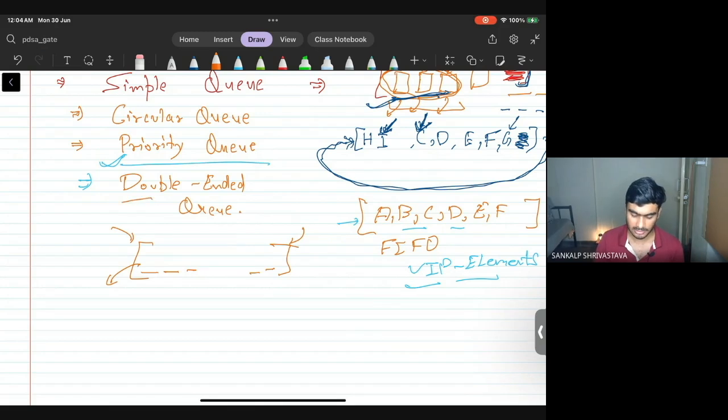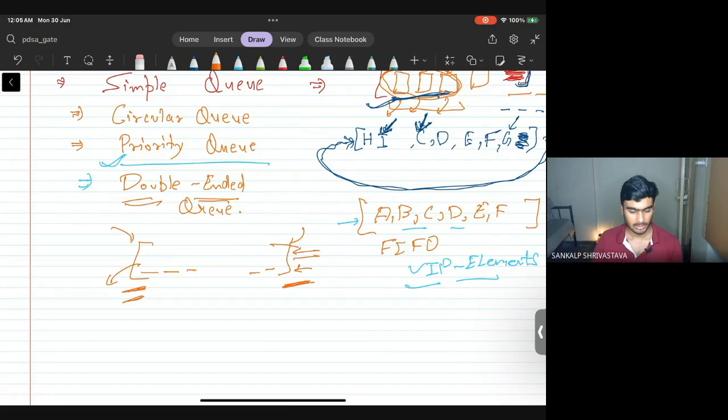What does this double-ended queue do? It makes the operations, that is Enqueue and Dequeue, possible from both ends. So you can add and remove from the back end, and you can also add and delete elements from the front. So that is double-ended queue.